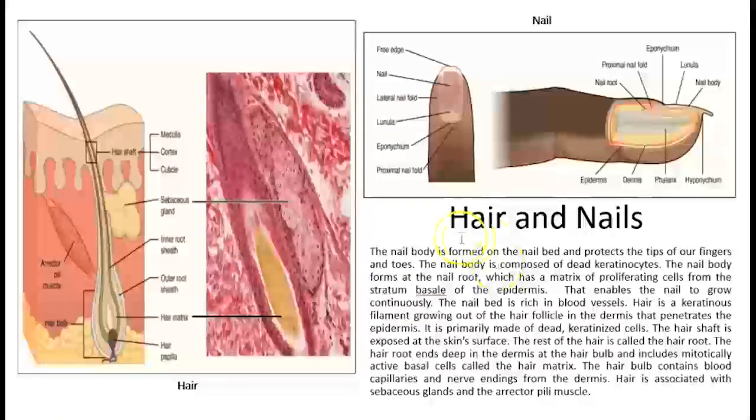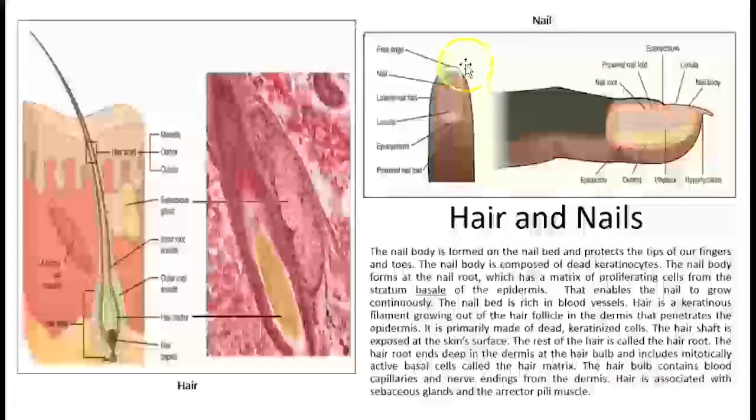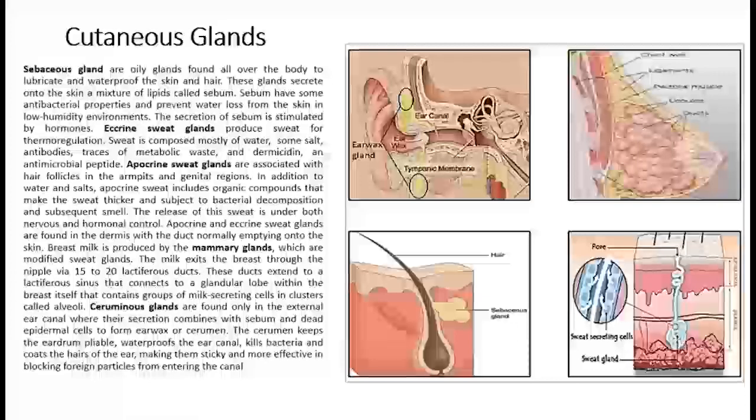The next topic is hair and nails. The structures that the hair has are, for example, the hair root, a hair bulb, this one right here at the very bottom, and a hair shaft. The hair shaft is the one that we are constantly cutting. Hair is always associated with a muscle, which is called the piloerector muscle, and also associated with a gland. This gland produces oil that keeps our hair oily, because if our hair dries, then obviously it's going to break. Nails: the very bottom is called the lunule, this one right here. The middle is the nail body, and also we have the free edge, which is the part that we are constantly cutting. So let's keep scrolling down.